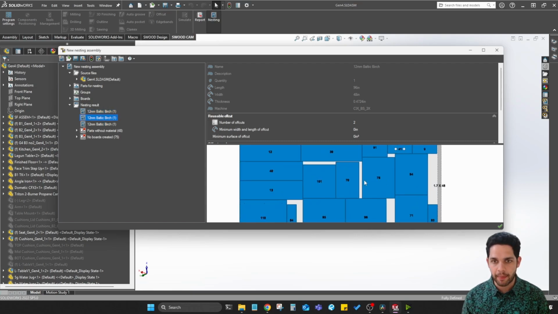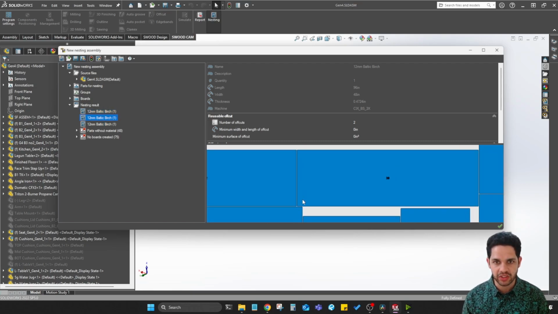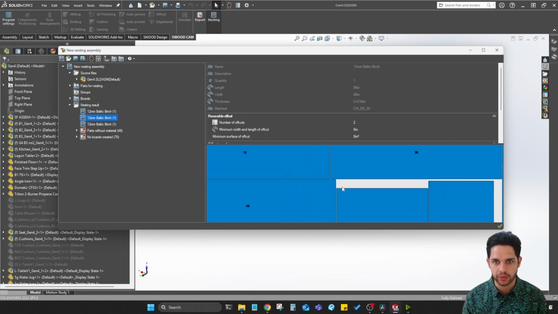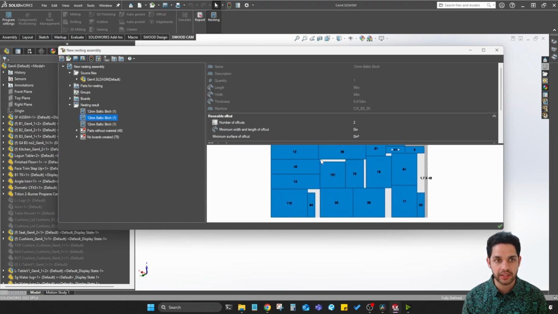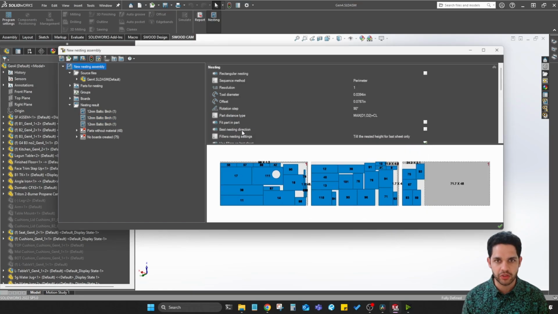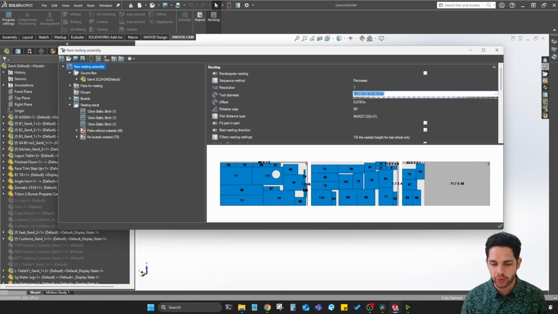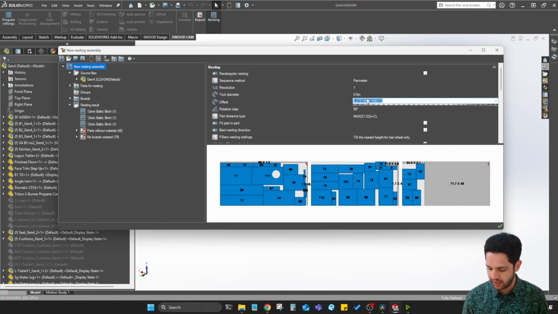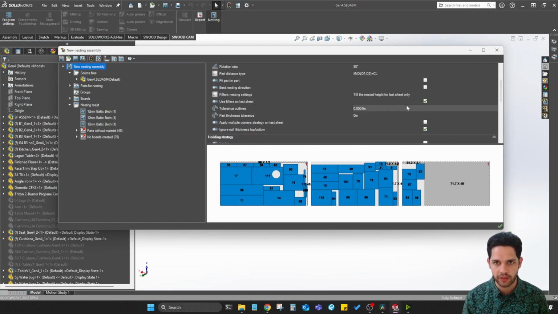And as I'm looking at my material, I can see that there's just not enough spacing in between to really run a tool. So that's going to be driven in my, I believe it's new nesting assembly. You have the tool diameter and the offset. So really the largest tool that I'm going to use for this assembly is going to be a 1/2 inch end mill. So I'll put 0.5 for 1/2 inch, and then I'll do an offset. And in our case, let's just make it 0.125 for an 1/8 of an inch offset.